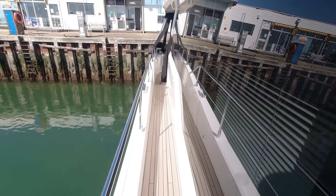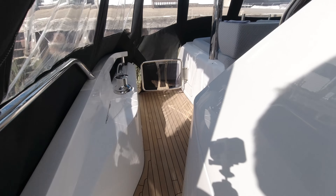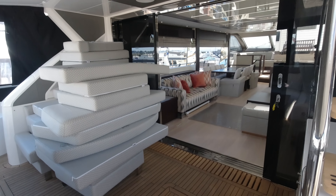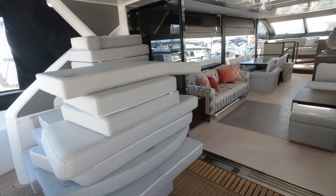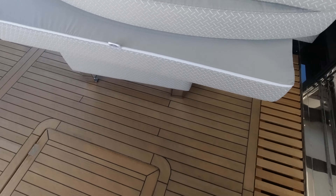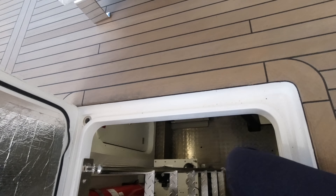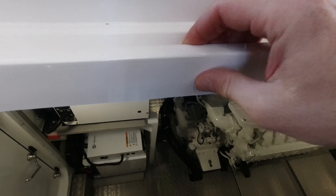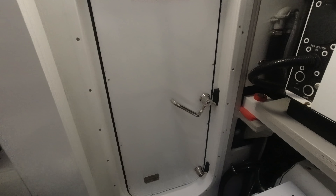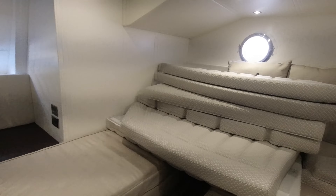They build around 18 of these a year, and this particular one is available. As soon as we're through the lockdown period, just the PDI and final retrofitment of things like a tender and safety equipment, and you could soon be on the water enjoying the UK south coast or heading down to the Mediterranean. We can't access the crew cabin from the platform due to how she's tied up in the marina, but we have dual access into the engine room and there's an optional direct door from the shipyard which would normally come in from the crew space.